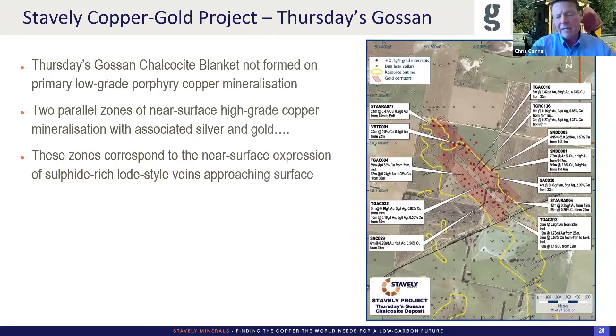We were encouraged that we were seeing porphyry D-veins — we felt they should be a yellow brick road toward the source porphyry and we'd just have to follow them down. Around this time we recognised that within the chalcocite blanket, there were two parallel zones of better-developed copper-gold mineralisation. Not all of the aircore drill holes were analysed for gold and silver — the chalcocite blanket had never been estimated for gold and silver, just copper. Within these parallel zones, the one to the northeast now correlates very well with the Cayley Lode, and there's another one behind it that we call the copper lode splay. We determined we would test these structures.